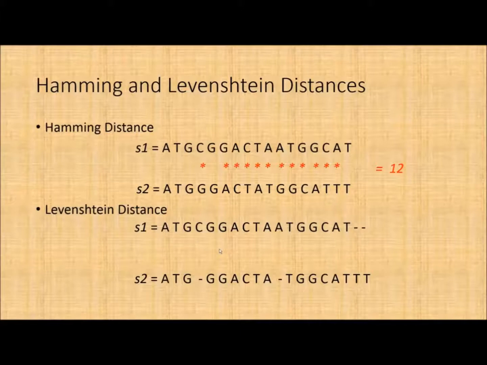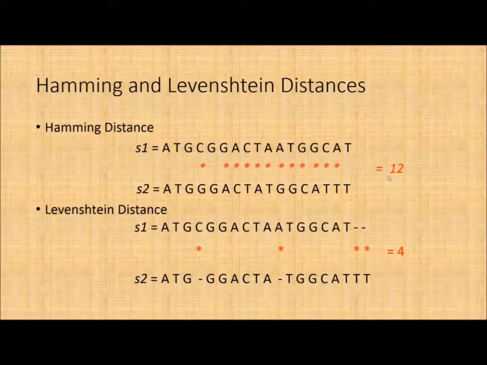Now you find the dissimilarities. Same thing: the distance is the number of edits that have to be made. For example, you'd have to put a gap, a C here, and an A here. So the number of dissimilarities, or the distance, or the number of edits you would have to make for this sequence to look like this sequence, is 4. So the Levenshtein distance, which allows the flexibility of introducing gaps, tells you that these are a lot more similar than you think if you just lined them up and said, well, this is not the same. You can see that gaps are called for in this case, because there are huge regions which are very similar, and you don't get a sense of that if you don't add gaps, and therefore they appear this dissimilar.